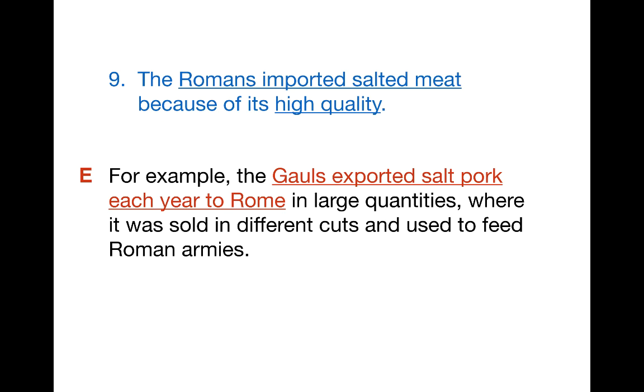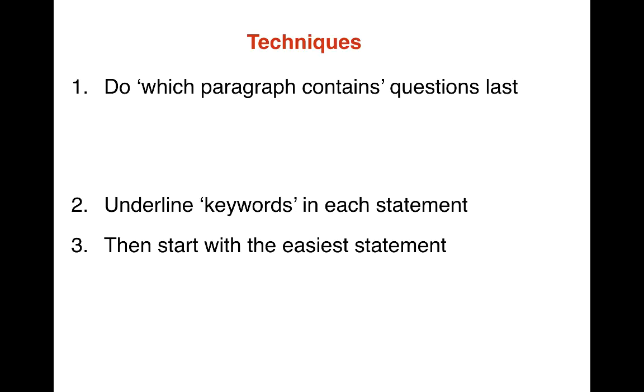But is there any information about the high quality? The answer is no. Again, we don't know whether it's because of high quality or for other reasons, so we have to put not given. Now that we've done those true, false, not given questions, let's quickly check our techniques before we carry on.